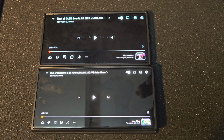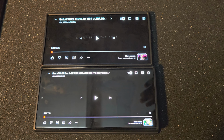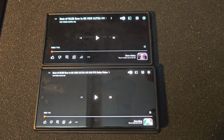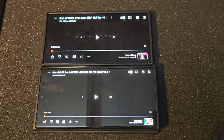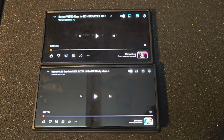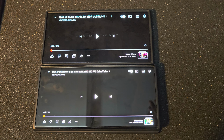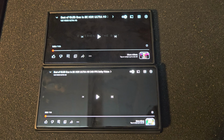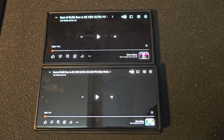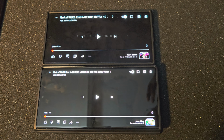Now, I noticed that when I turn my lights off and have the phone in the dark, even though I have the ambient light sensors turned off on the phone, it still dims the phone. And it's actually making my HDR less impactful. Now, when I shine a bright light onto it, you can see that the HDR increases a little bit over time. And it gets almost as bright as the S23 Ultra. But I'm still noticing that my S23 Ultra gets brighter. And it does seem to have more saturated colors even in HDR.